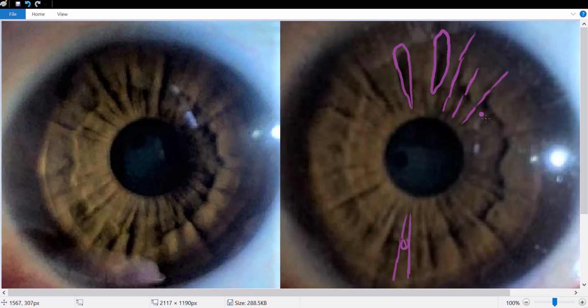And then you can see in this bowel wall, and it's interesting because it's in each of the irises, you can see on the right side in the bowel wall or the autonomic nerve wreath. So when you see stress within the autonomic nerve wreath, you're looking at stress within the ANS or the autonomic nervous system, which is related to anxiety. But in both eyes, we're seeing this line here, and it's interesting because it indicates different areas in each eye. So in the left eye, this is the descending colon, and then in the right eye, we have the small intestine over here. Okay, so this is the descending colon, and it is in the autonomic nerve wreath or the bowel wall.